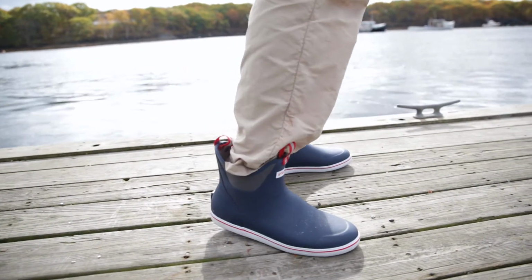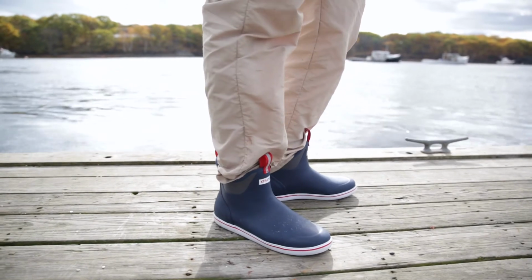Yep. I have multitasked with these boots. I know that they were built for offshore anglers, and that's the market. But I have to say that these boots, as I told you earlier, have walked the beach both with and without fishing pole in hand. So a couple miles in these boots, pair of socks or no pair of socks, comfortable. Don't beat your feet up. Support your feet like Ben was talking about.